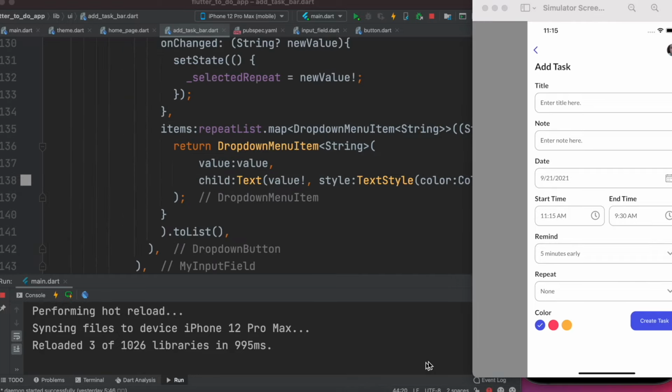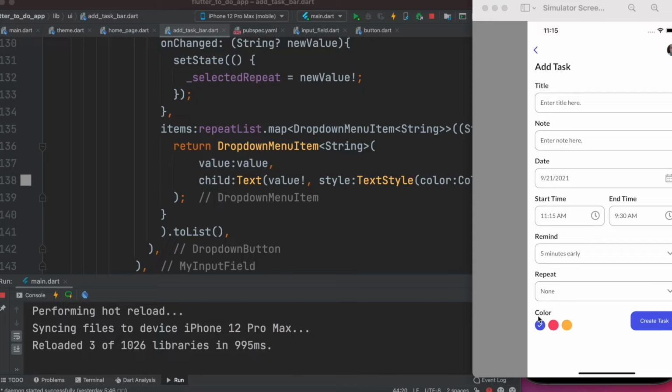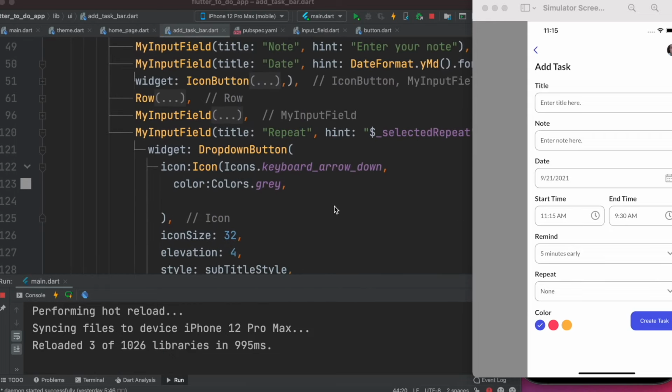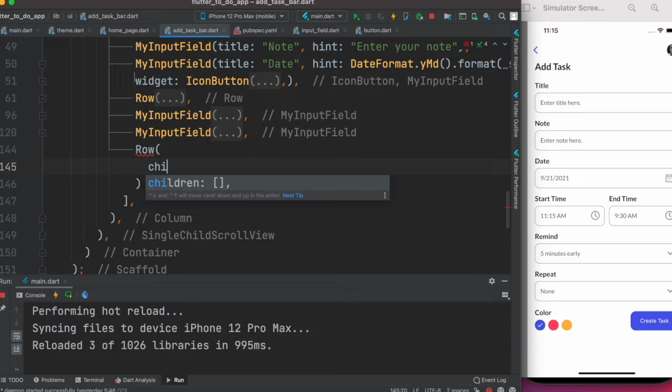Well, to work out on this section, first we have to understand the layout. Definitely this is a row layout, and as you know, the first section also has this column layout. Okay, so we'll put them in column. So let's go ahead and get started. What we could do, we'll come over here, and now here first we'll assign a row over here. Okay, and we'll declare our children.